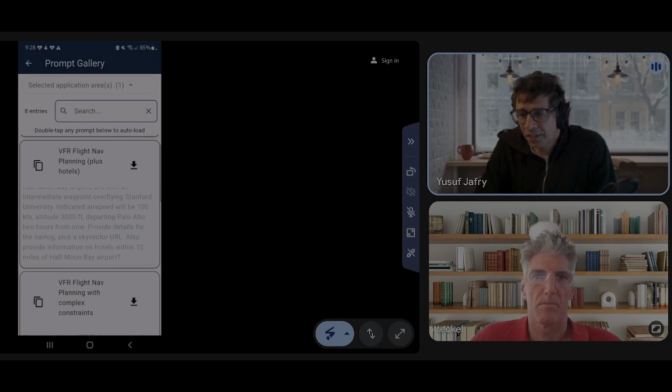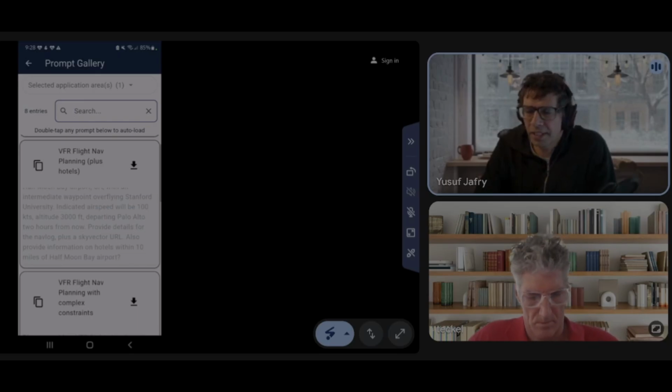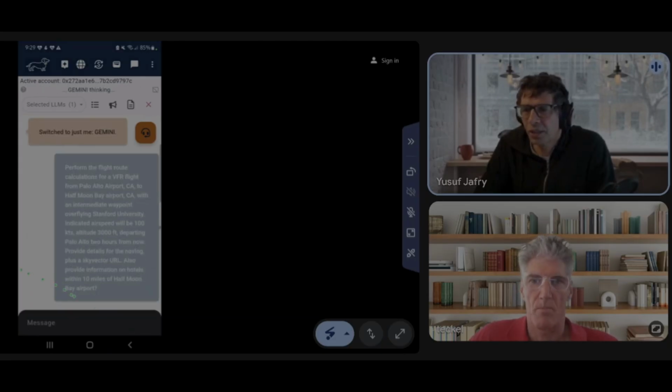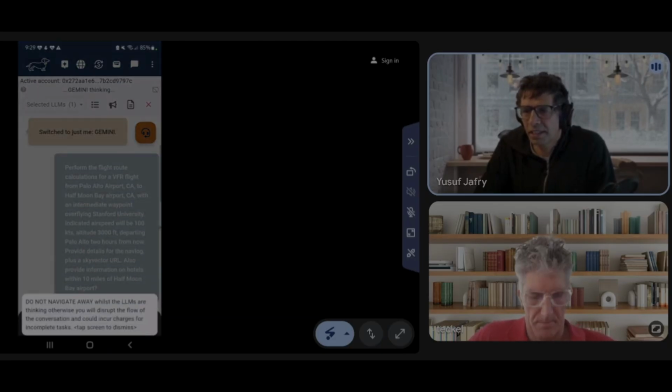So the easiest way to get the LLM to respond to this is to double click in that gallery on the one of choice. There we go. And you'll see in the bottom of the screen there, the prompt is ready to be sent to the LLMs. We've chosen an LLM. The prompt's been ready to be sent. So just hit that little arrow to the right, and there it goes. We've sent that prompt to the LLM.